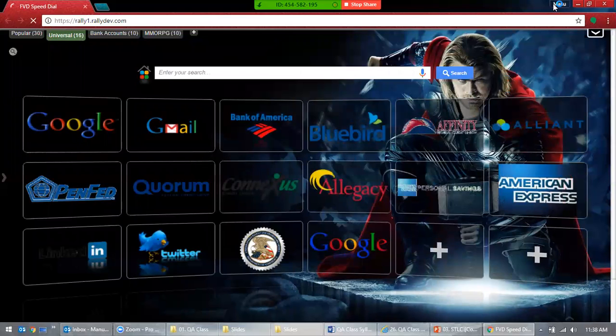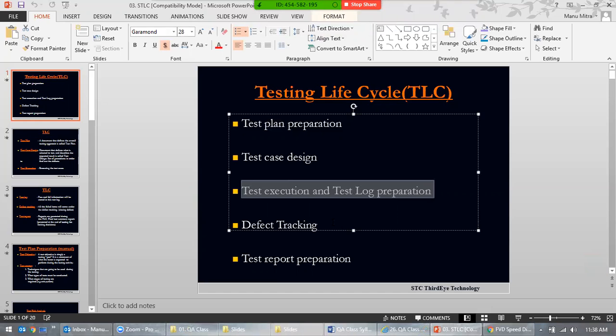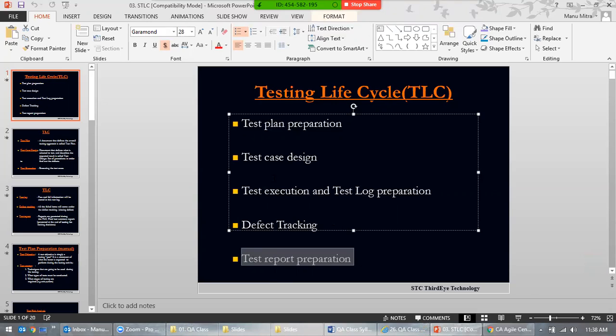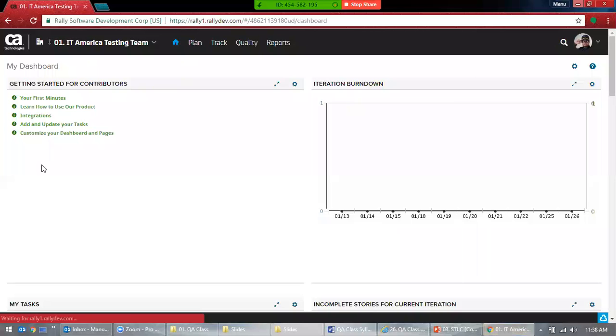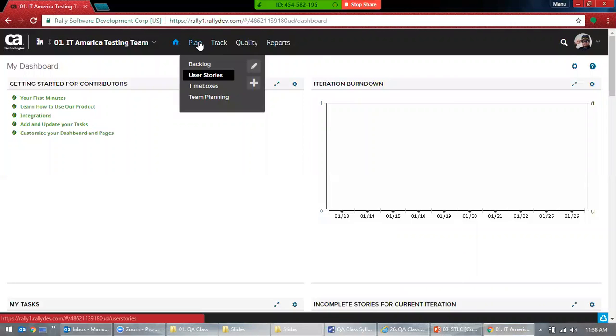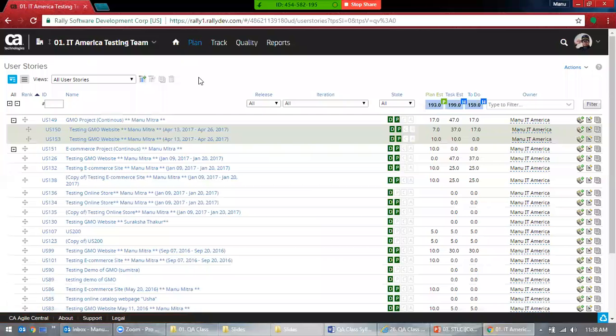Then defect tracking and test report preparation. So these are the 5 stages of STLC. You prepare the test plan document, test case design, test execution, and test log preparation.